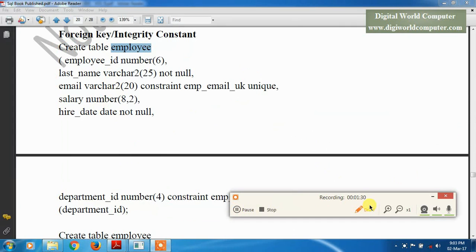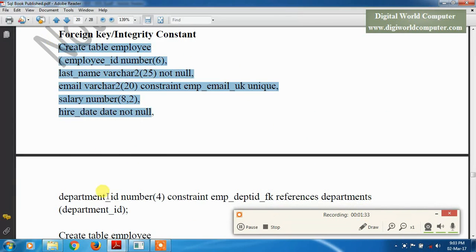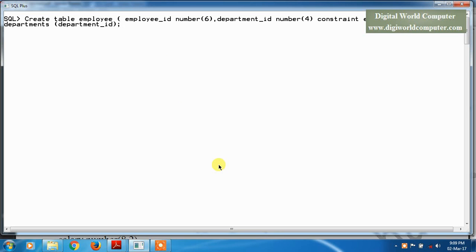Now we execute this example in the command line prompt. Here we have to create a table that is employee. We use the create table command: create table employee, employee ID number, and the next column is department ID, which is also a number, and we write a constraint that is a column constraint, and the name is employee department ID fk, which references another table, that is departments, focusing on the department ID column in this table.